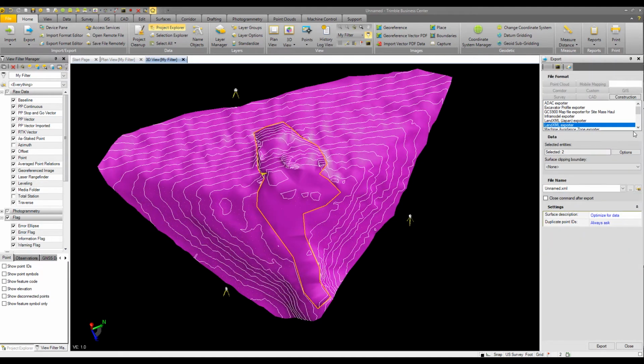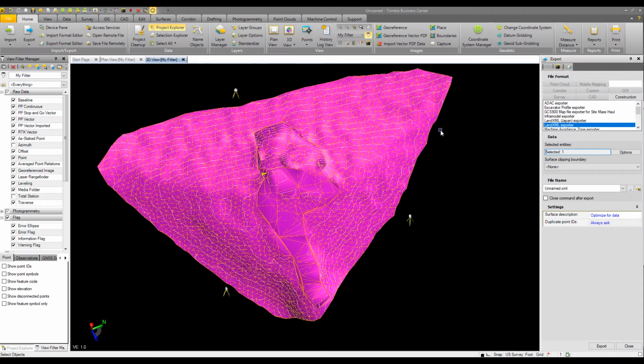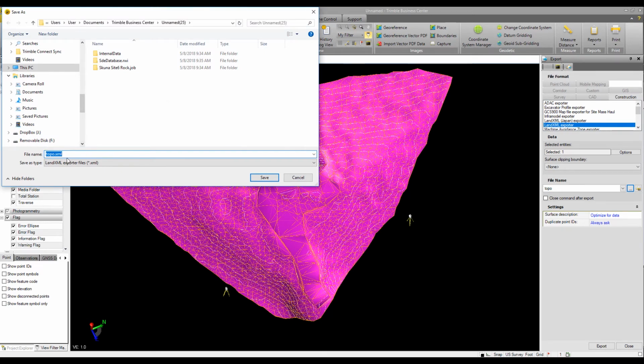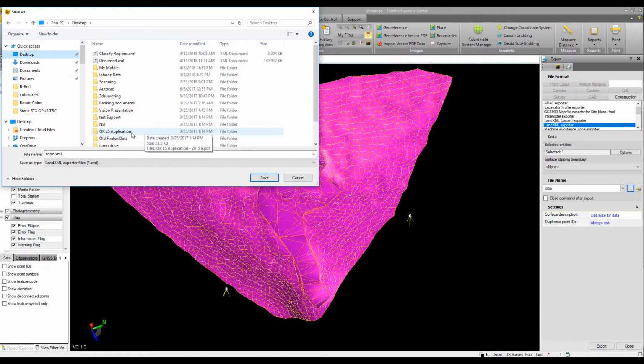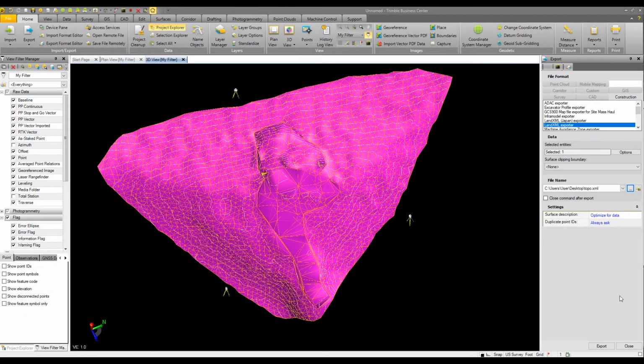You don't need to worry about the contours when you're bringing it over to AutoCAD, because what you want is the surface. So what we're gonna do is go to Home, Export. I'm gonna go to Land XML Exporter under Construction. And I'm going to select my surface in here. I think I've got it selected in there. Just gonna make sure. Okay, got my surface selected. So I'm gonna call this topo. And if I want to, I can take this and put it just about anywhere I want to put it. So how about we take it to desktop. Everybody always gets on to me because I've got so many icons on the desktop. So let's go desktop, save. And let's say export, okay.